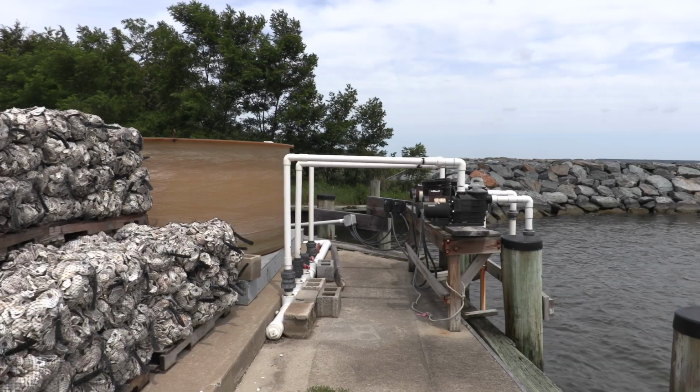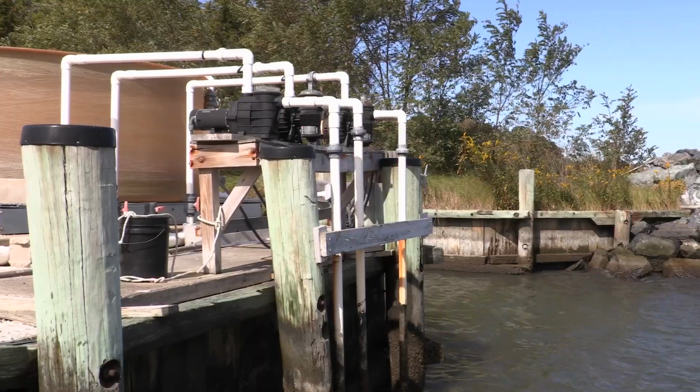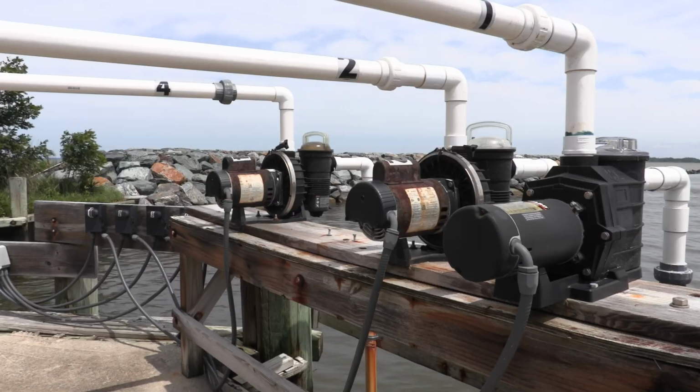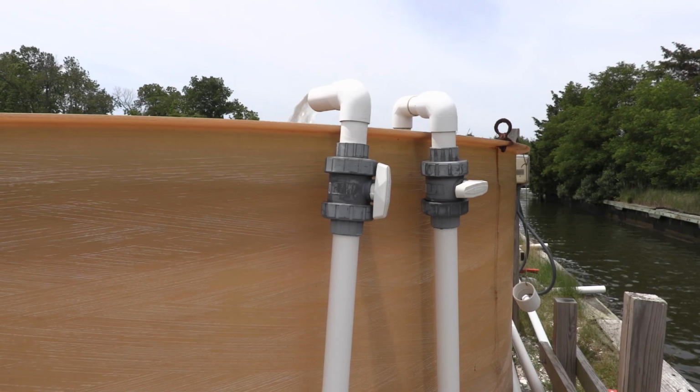So a seawater pump will bring water to your tank. Now, ideally, the shortest draw possible is advantageous, and really all PVC connections and fittings should be glued, at least on the suction side, but preferably through your entire seawater manifold.